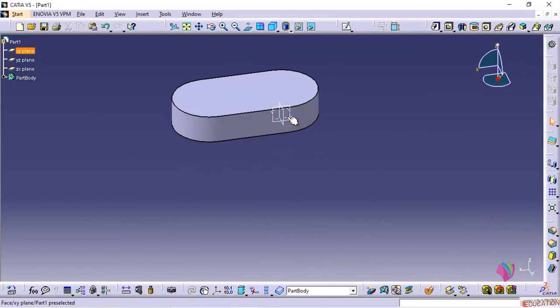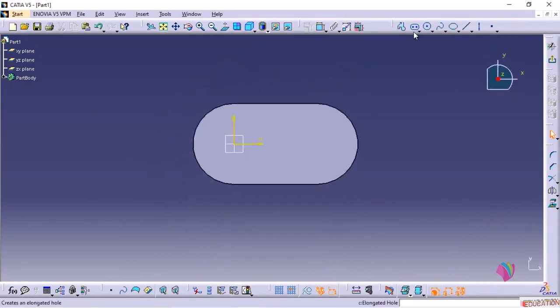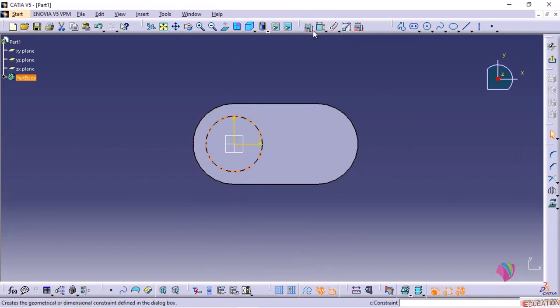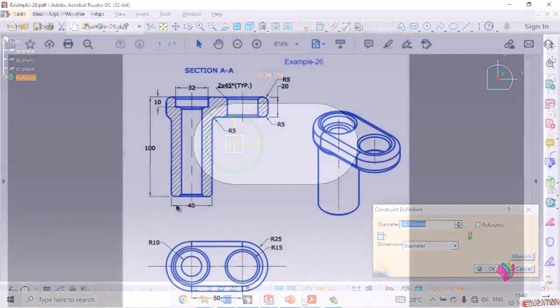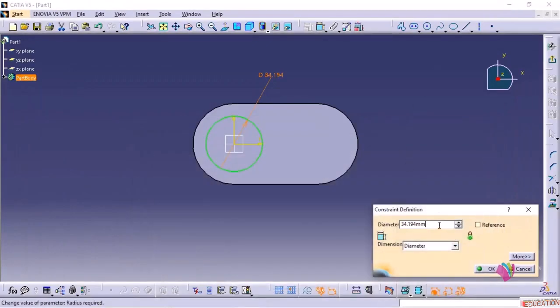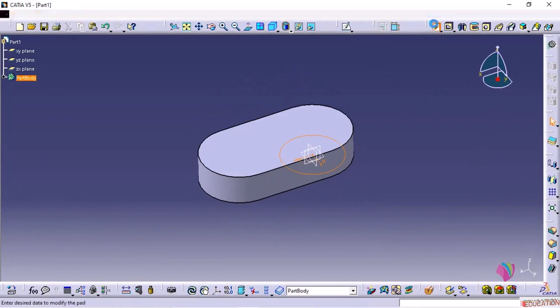Now let us take the same plane and create another sketch. This time I'll create a hole and I'll take this origin as my hole center and give the circle a dimension of, you can see this is 40 diameter. So we will take diameter 40. Now exit the workbench and we can go for pad.